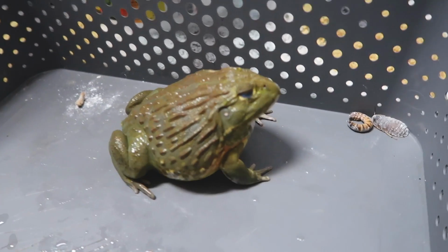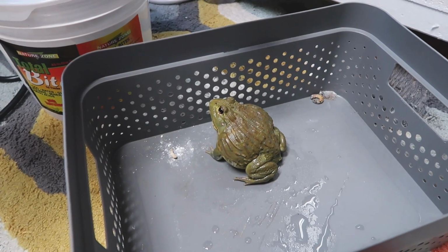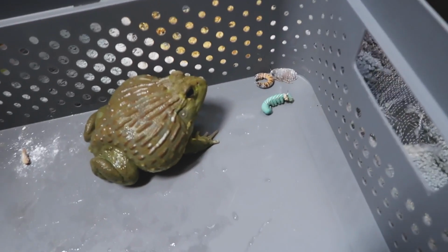That's the general rule with any reptile other than a snake or something. Like with a bearded dragon or a leopard gecko, you shouldn't feed anything that's larger than the widest part of its head and jawline. So that's what I do. I also have some frozen pinkies that I thaw out and feed to him every now and then, but typically he just really likes things that are moving. So I'll pull him out, put him in there, and feed him a variety of insects.